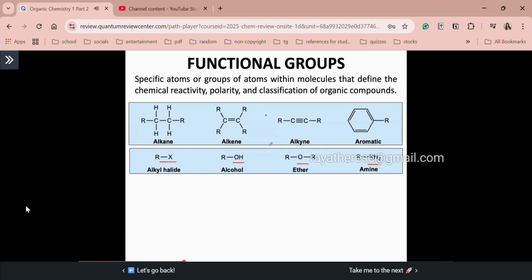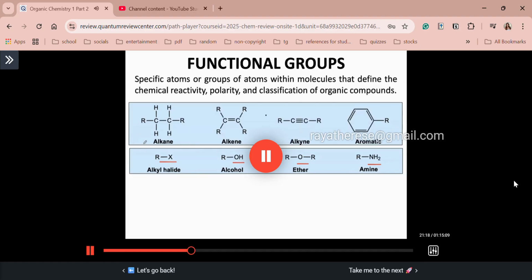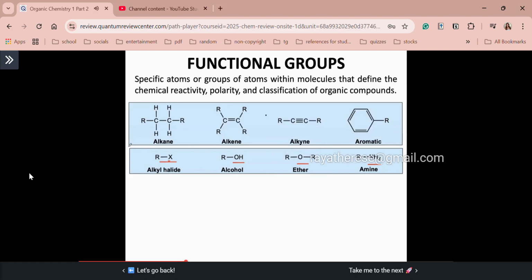So class, because your alkyl group, or the carbon-containing compound, is bonded directly to your electronegative atom, of course, the bonding between your alkyl and your Z atom is polar, okay? They create a polar bond, making the R group or the carbon electron deficient. So usually, they react with nucleophilic species, or those compounds that are high in electrons. Energy rich, diba? So again, that's it for our second grouping of your functional groups.